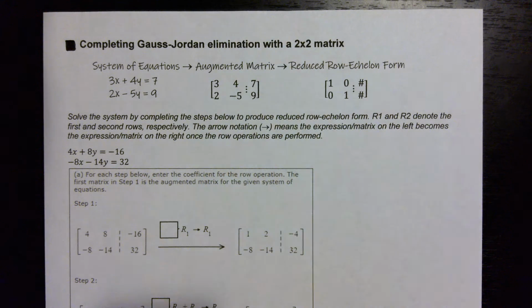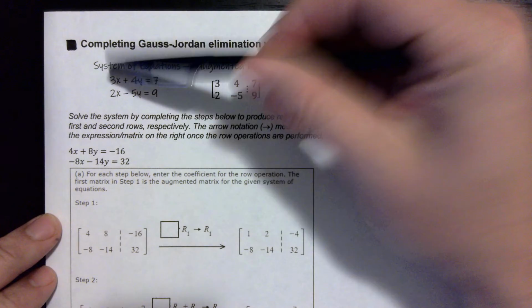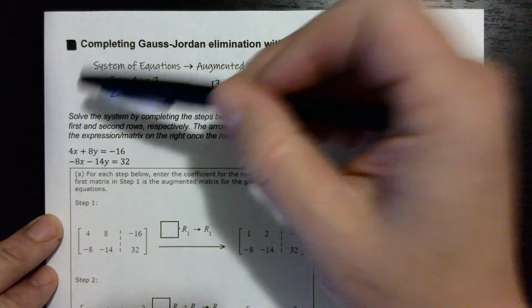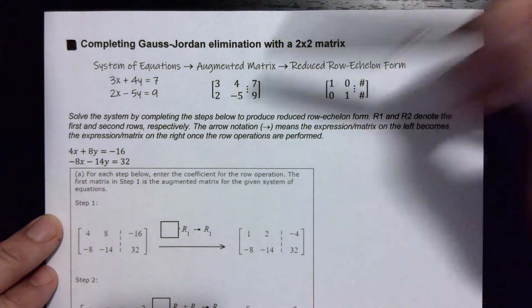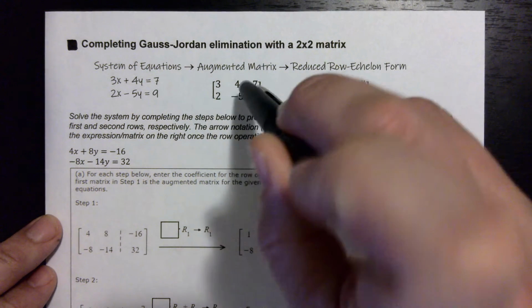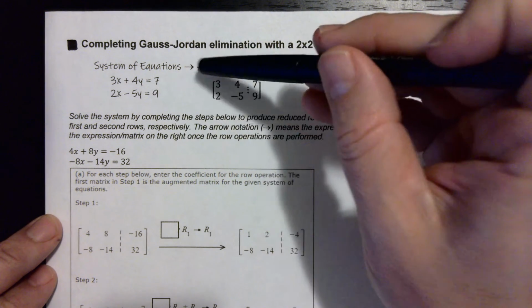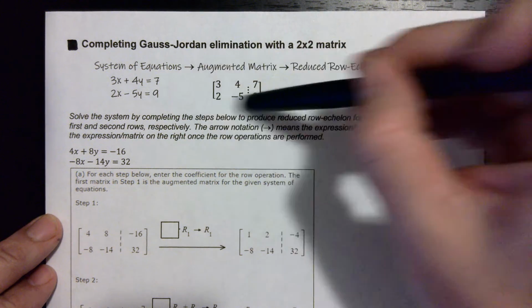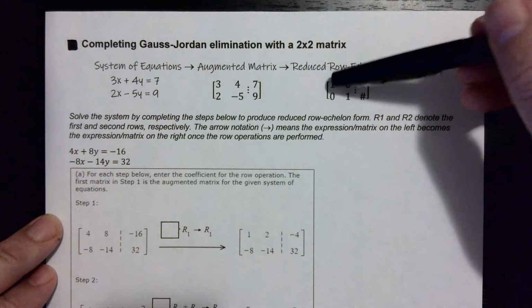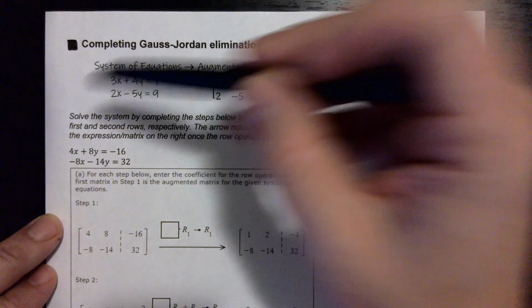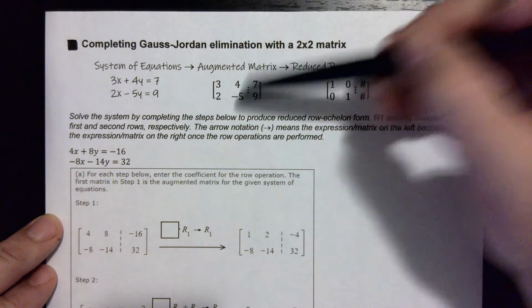Okay, so you take the numbers in front of variables, the 3, the 4, put them here, the 2, the -5, put them here, and then you put after the equal sign, you put them here. Okay, and this is called a matrix. This is putting it into a 2 by 3 matrix, and we want to get it to this form, right? Because this is our x's, right? These are both our x's, 3 and 2, and these are our y's here.